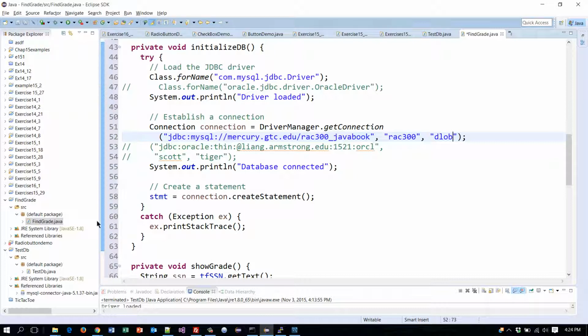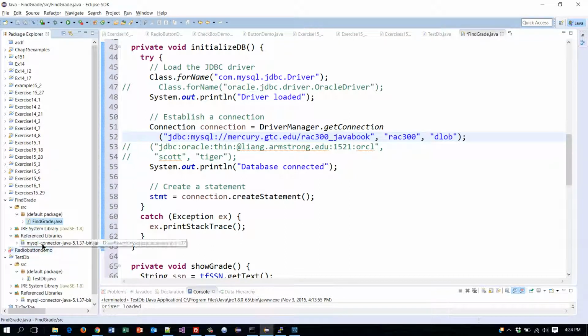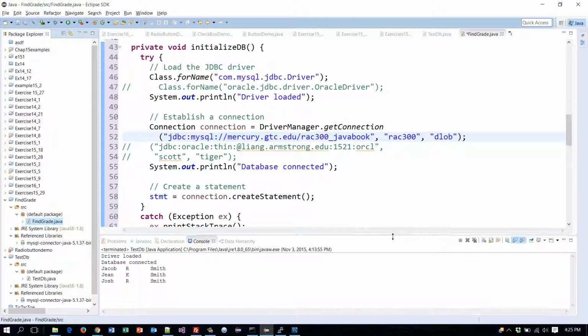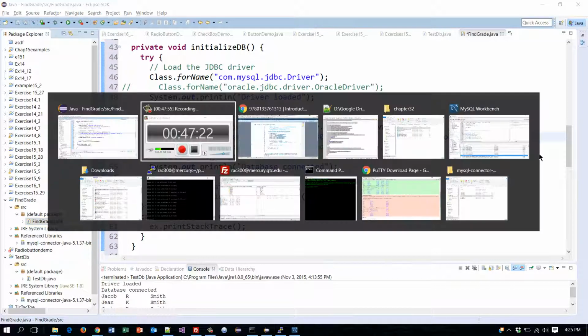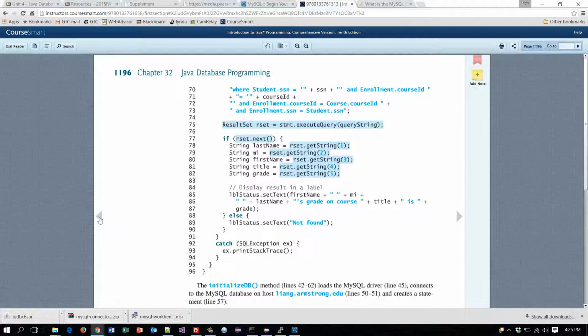All right, so now I have power again, and I'm up and running. And just to make sure that MySQL library is there, it is, and that gives us all those capabilities that we need. And everything, I think, is all set to run. So now, just from a conceptual standpoint, we are going to execute the JavaFX application. So it's going to be within the graphical user interface, and it's going to look, hopefully, exactly like what's in the book.